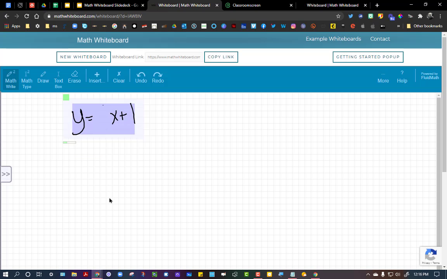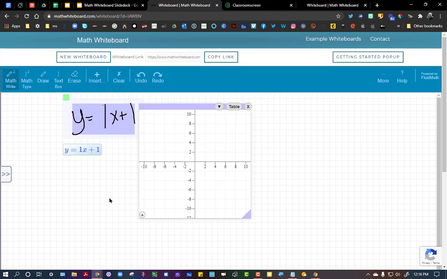and let's try that again, make sure we write it just a little bit cleaner. So y equals 1x plus 1. If I take that sweeping line and draw from above the equals through the equals and out, let me do it one more time. It's not graphing either. Yeah, something is broken with this. I am not sure what to tell you about this because that is supposed to graph those lines here, and it is not doing what I want it to do.